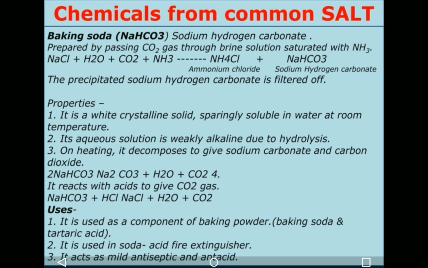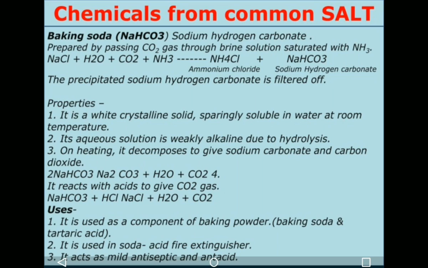The next use is in the manufacturing of soda water. Next, sodium hydrogen carbonate is used in fire extinguishers. Why do we use it in fire extinguishers? Because it produces CO2 gas, and we know very well, with the help of the activity also, that CO2 gas does not help the fire. So it is used in fire extinguishers. I hope that you understood about baking soda.